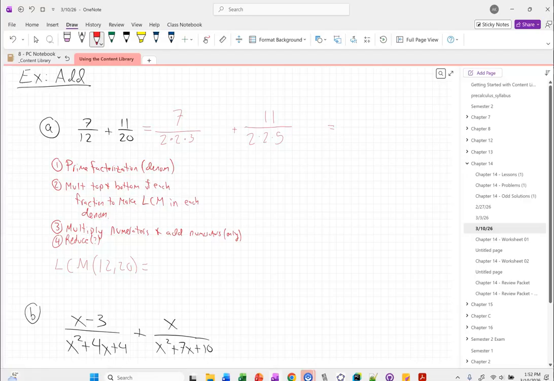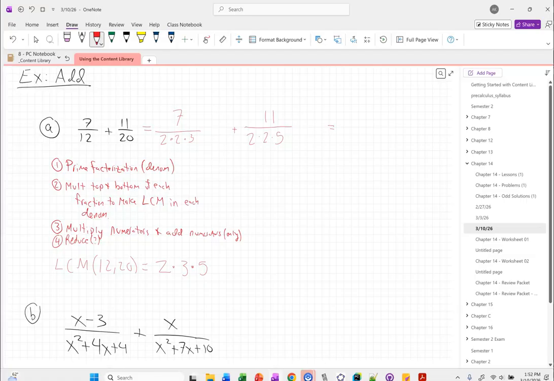So let's talk about the more precise definition. What you described was not wrong, but it's not going to work for polynomials. The rigorous definition: my least common multiple should contain every distinct prime from 12 and every distinct prime from 20. If I look at 12, I have 2 distinct primes, 2 and 3. If I look at 20, I have 2 distinct primes, 2 and 5. So my least common multiple is going to have a 2, a 3, and a 5 in it.